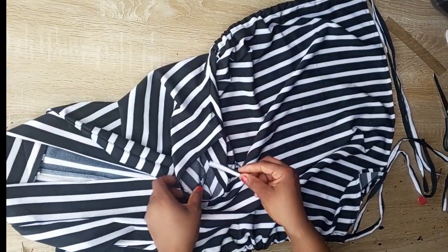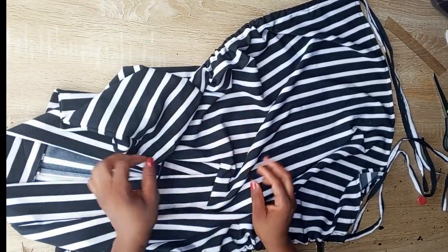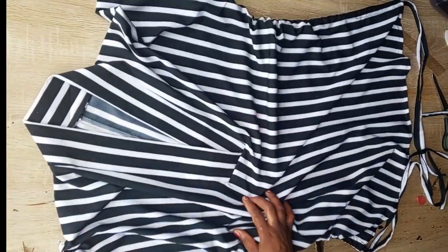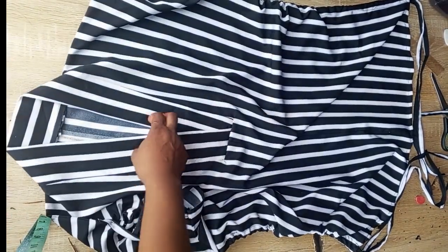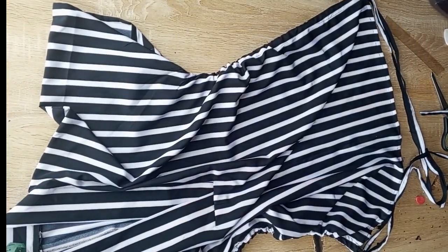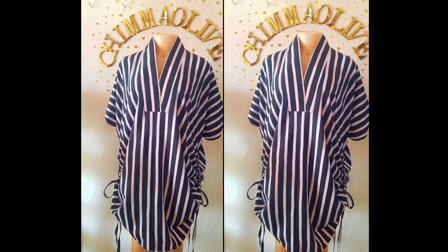So this is for the sleeve. Like I said earlier, for the sleeve I will measure 7 inches from the neck. Then I will sew it inside and outside as well. So you can use a button, you can create a buttonhole, or you can just decide that it will be an adjustable one. So guys, that is it. So this is the final look. Okay, remember to stitch from the inside, the side where I pinned.